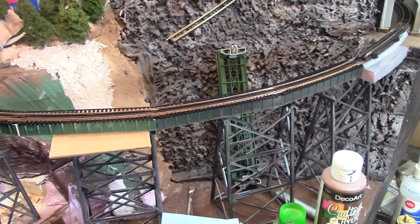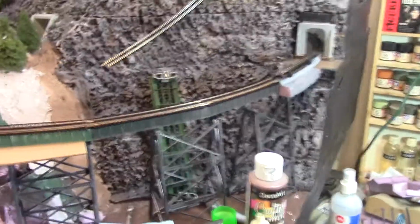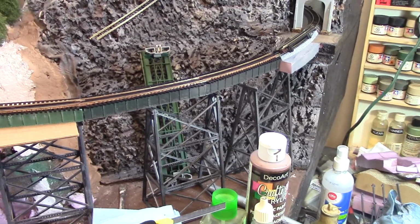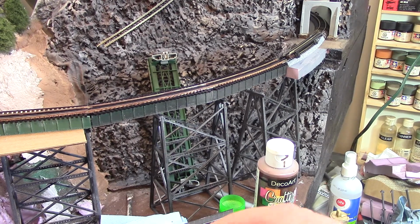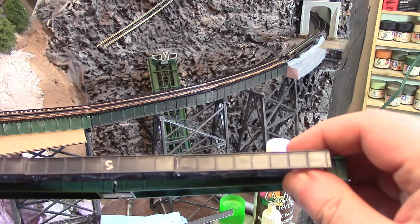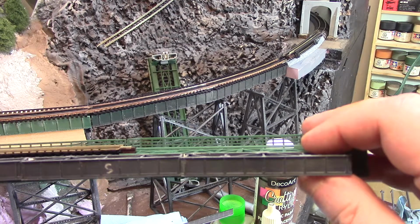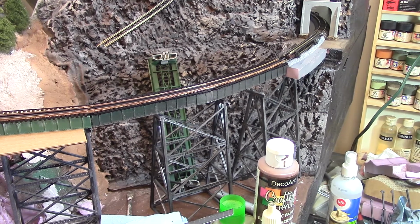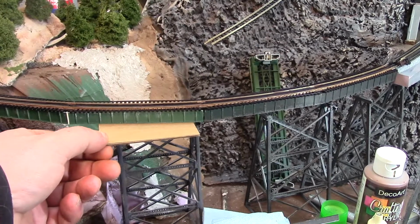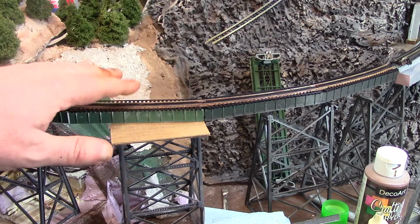As you can see, there's a big difference. Well, not a big difference, but go back, tripod, a bit. There is a size or height difference between Kato and Micro-Engineering's. Probably a quarter of an inch or so. So the Kato is actually working out better, because it looks like it's about that far off a bit of cardboard, and that seems to bring it up to level.